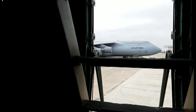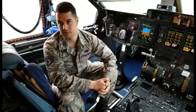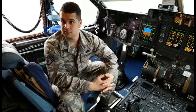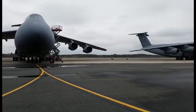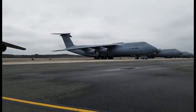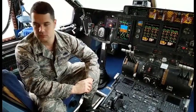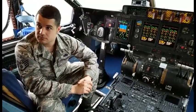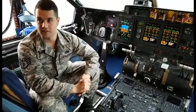The M model is supposed to be a lot more efficient, so we might have shorter ground times or longer days when you're going on missions. I saw one flying around yesterday — it sure is impressive to watch it lift up into the air and get up so quick. The thrust is a lot more powerful, so it definitely makes for a faster flight. I've worked on C-5s for about eight years now, and I've been here at Westover for about six years.